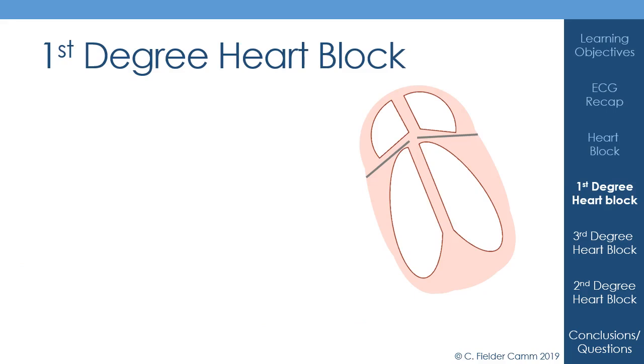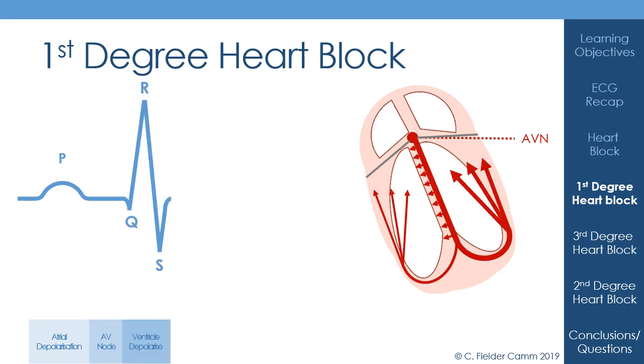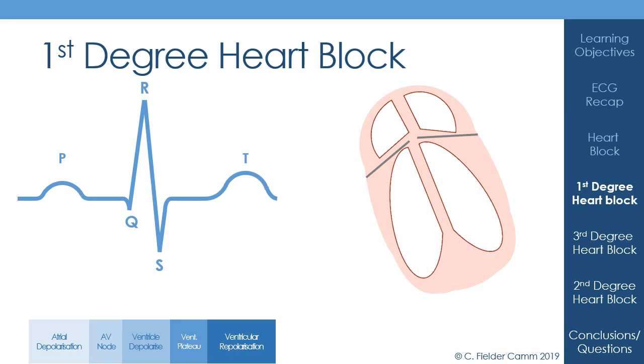So here's my diagram of the heart again. You'll see that the atria and the ventricles are essentially electrically isolated from one another. And the AV node here is the only connection in most normal hearts between the atria and the ventricle from an electrical point of view. So we get a normal heartbeat, we get the sinoatrial node triggering off, we get our P wave, which is our atrial depolarization, coming into the AV node. And it sits in the AV node. And then after an appropriate delay, we then get ventricular depolarization with our QRS complex, our ST segment while we're in the plateau phase, and then ventricular repolarization.